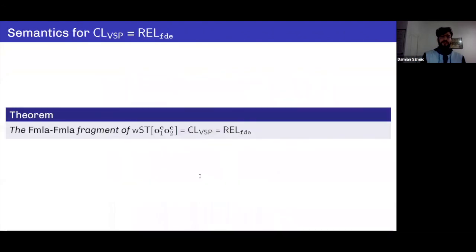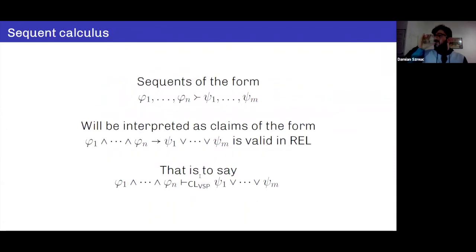Okay, let's go for the calculus now. This is not going to be perhaps as weird as the previous part, but hopefully it will be of some interest. Here we're going to interpret this sequent in the following way: as representing entailments in relevant logic, or basically as representing the conjunction of all the things to the left and the disjunction of all the things to the right, holding as a valid inference in the fragment of classical logic that respects the variable sharing principle. So if we have a plural sequent of this form, what we mean is that the conjunction of all the phis entails in classical logic the disjunction of all the psis, and also this conjunction shares a propositional variable with this disjunction.